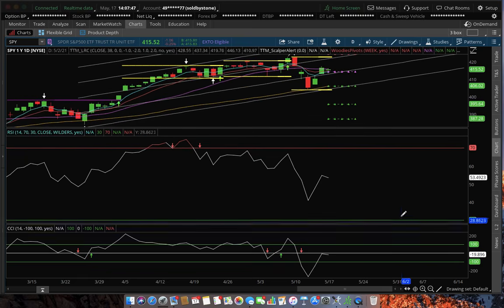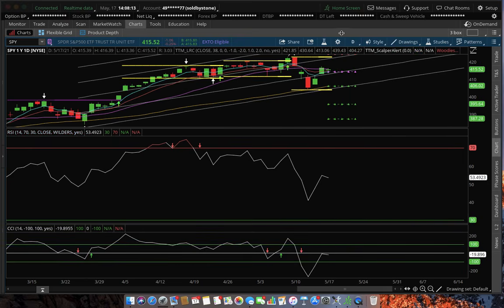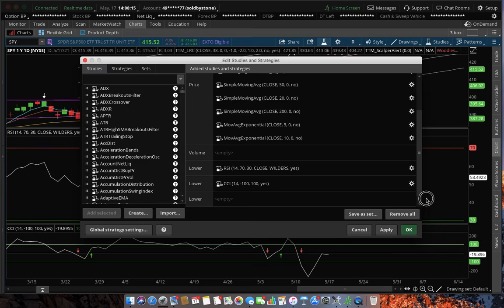And RSI, typically 50%, if it starts to go above 50%, turning upwards and going above it, that's becoming stronger. And so you could see how you can use those lines. You can also change these lines. I typically like green here and red there, but let's just go ahead and do that real quick.